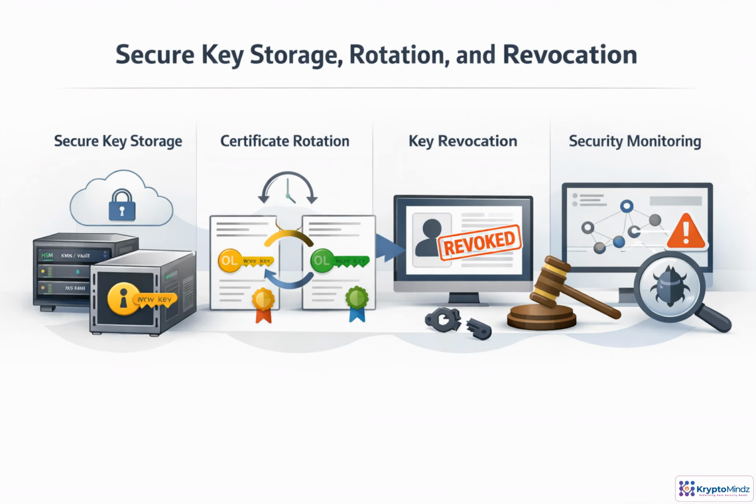Private keys are production-grade secrets, not configuration files. Store them in protected systems such as HSMs, cloud KMS, vaults, or encrypted key stores. Then plan for change. Certificates and keys should rotate on a defined schedule, and applications must tolerate identity updates without long outages. If an identity is compromised or expires, revoke it through the CA and MSP processes. Finally, monitor usage patterns so suspicious signing activity is detected early.